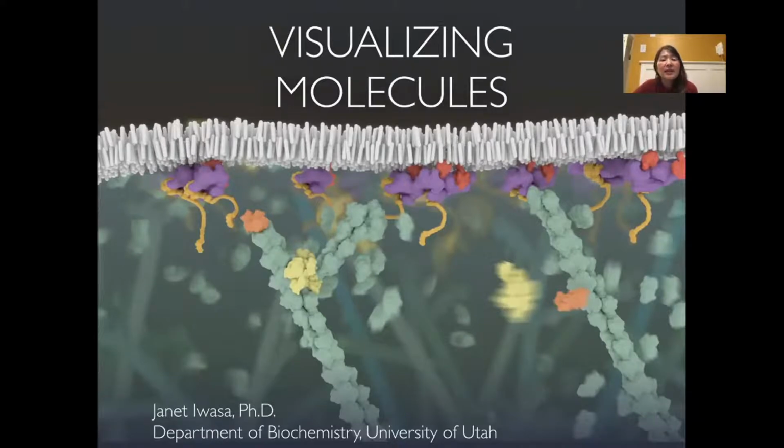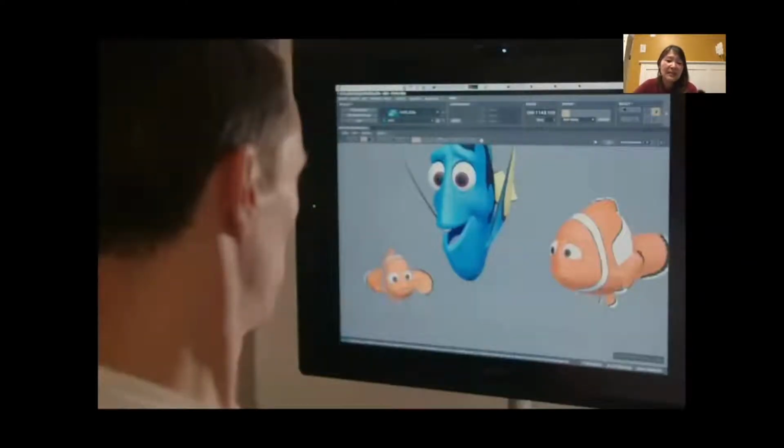My name is Jana Awasa, and I'm happy to share with you today some of my work on visualizing molecules. When people ask me what I do, I usually say that I'm a molecular animator. This means that I use the same type of software that people use in the film industry to animate things like fish and superheroes, except I use it to animate proteins and other molecules in order to show the hypotheses of how biologists think things work.